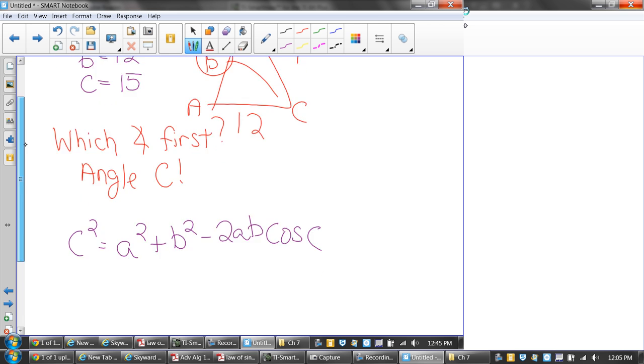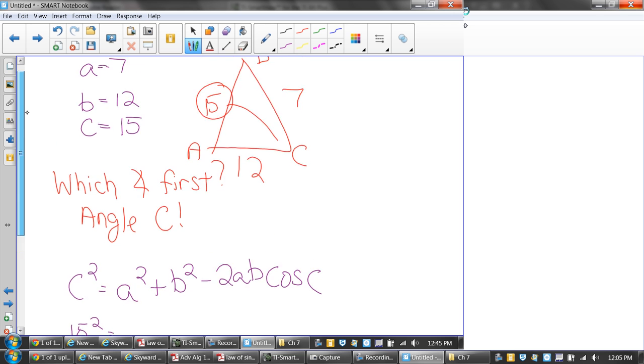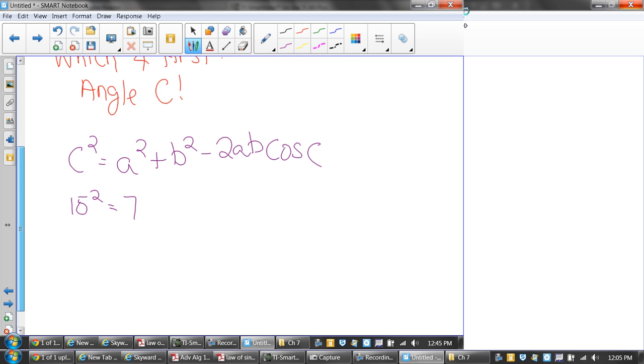Ladies and gentlemen, as I wandered around, I handed you a sheet with the law of cosines stuff. Again, you're solving the triangles. You're going to want to draw a diagram, fill in the blanks, and do all five of those, because there are only five of them.